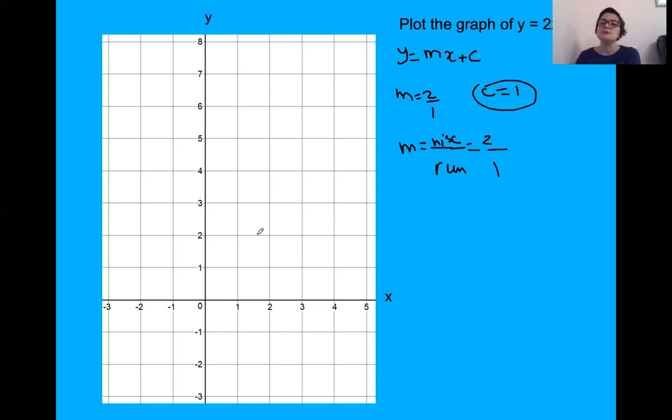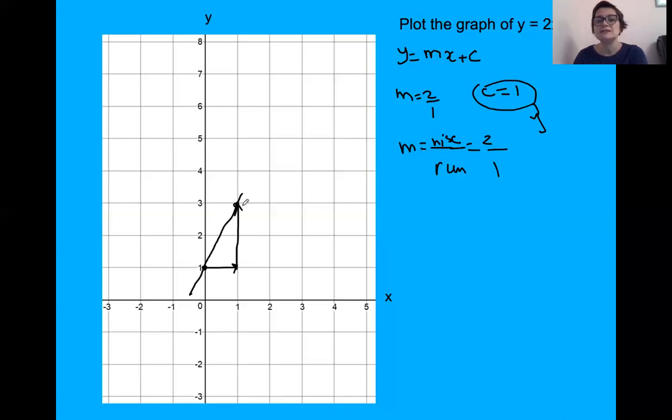So I always begin with the y-intercept, which is 1. So plot the 1 here, y equals 1. And then 2 over 1, I start from the y-intercept and I see run is 1. So I move 1 unit to the right, and then y is 2 up, 2 is positive, so 2 units up. See, rise over run, both of them are positive. And now I stop here, I plot the point, and now I have 2 points. I have this point here and this point there. And you must use a ruler to draw a beautiful straight line.